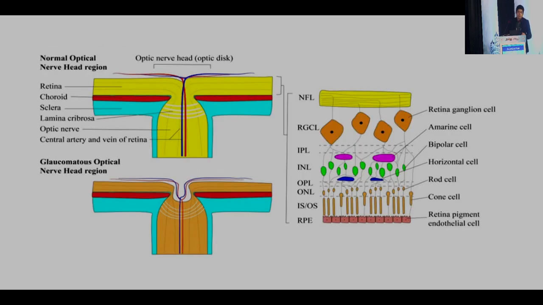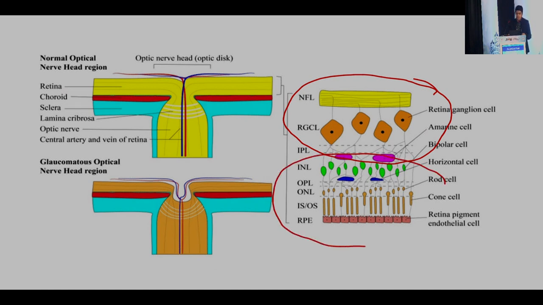So even on OCT, we usually see our glaucomatous damage happening in the inner retinal layers, but as retina specialists, we are more focused on the outer retina. And sometimes changes in the outer retinal layers, the photoreceptor layers, have an implication on the nerve fiber and the ganglion cell layer, which is why a retinal disease can in fact mimic glaucoma.